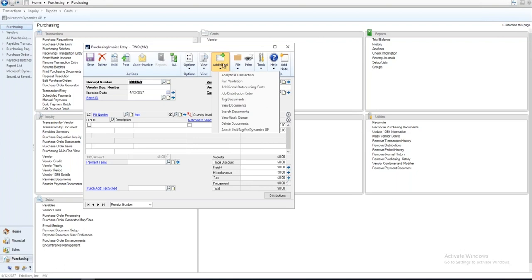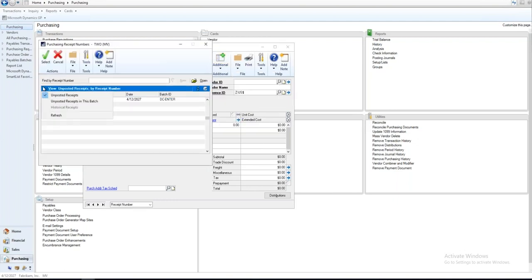Here we integrate into the additional menu. So from tag all the way down to about here, these are all quick tag options. So we do have QuickTag document management support for GP. If you do want to upload supporting documents against a record within GP, you can definitely do that with tag. View documents would be viewing those documents that have been attached to a record in GP, whether that be through our invoice automation process, or if it's just an invoice or a document that someone's uploaded against a record, you can view those as well.